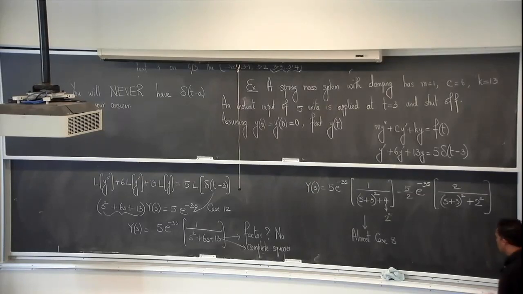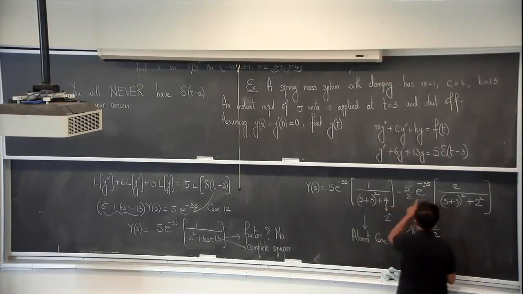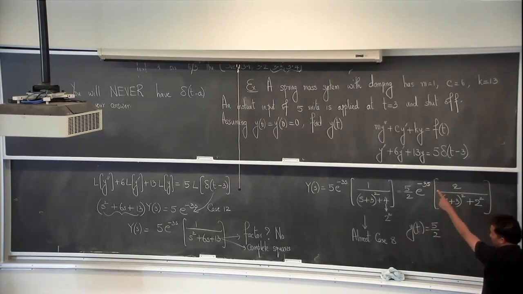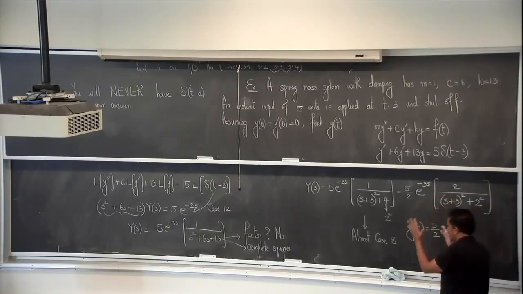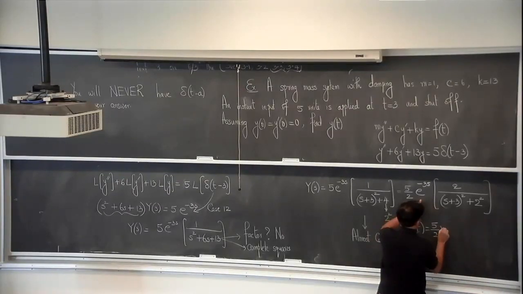So now you can invert both sides. So y of t. Don't forget your second shifting theorem, E becomes U, okay? And that's what I mentioned earlier. The output should start only after you give that force of 5 units. Okay? So everything is delayed by 3 seconds or 3 minutes, whatever it is. Okay? So it's going to be U of t minus 3.